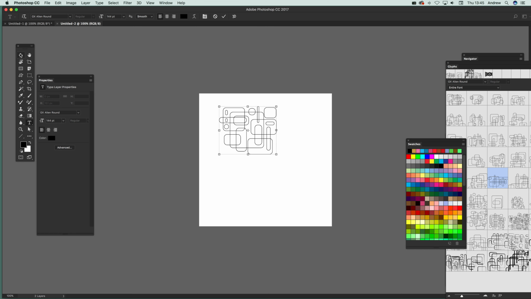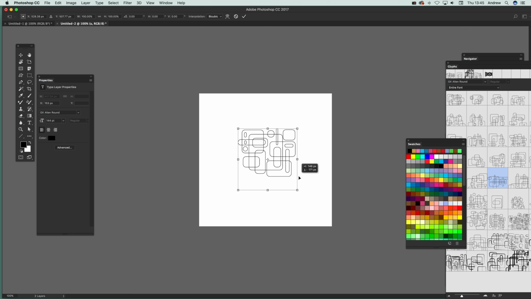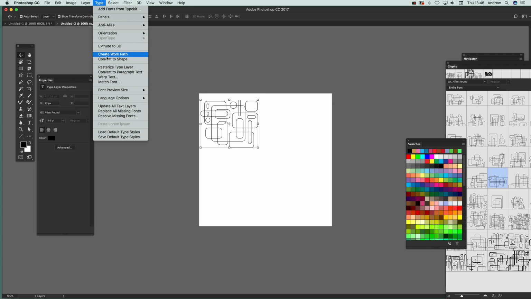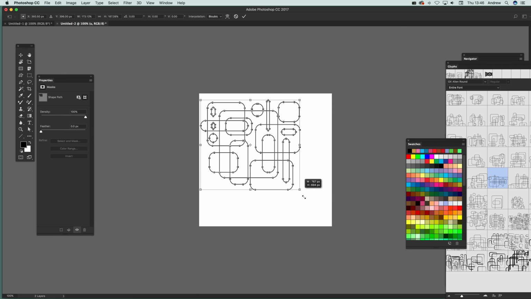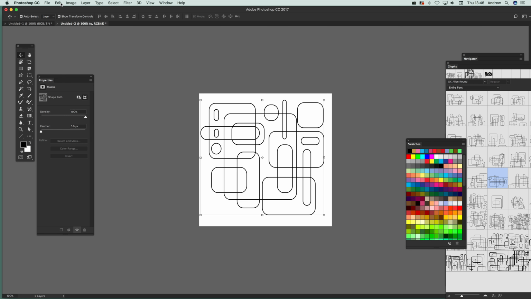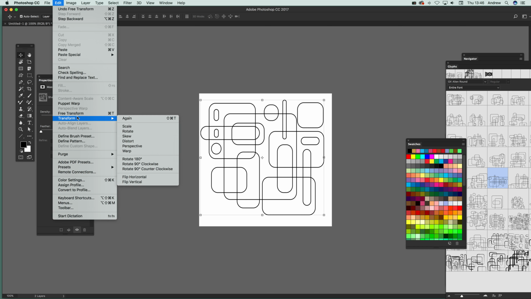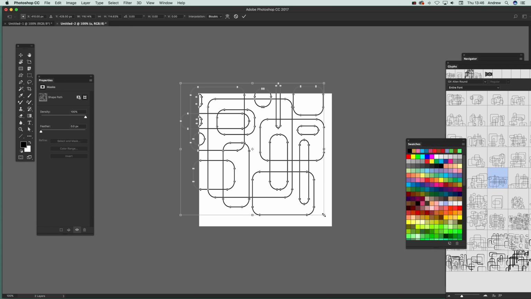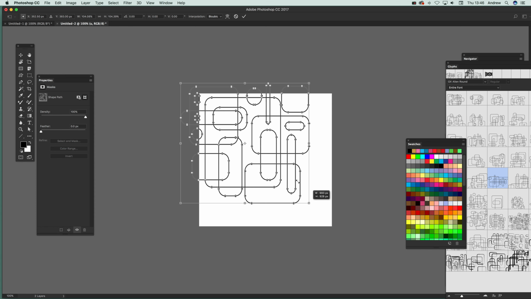So you can use that, select that, and once you've actually got that design, again you can resize. Just quickly go to type, convert to shape. Once it's actually a shape, you can edit, and unfortunately Define Custom Shape is not available there. Just use the direct selection tool and you can select the whole lot and then Edit, Define Custom Shape. Click OK. So you've got that as a custom shape as well now. You can resize it, which makes it much easier than type, personally. So, right, you've got that design there.